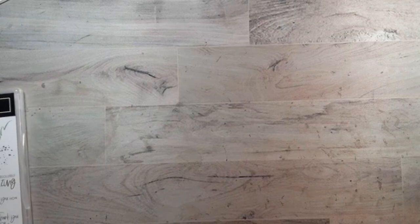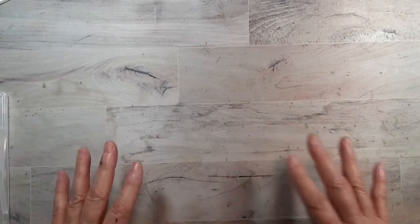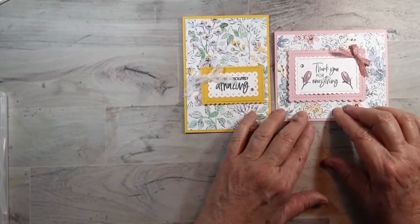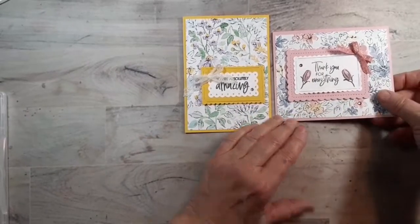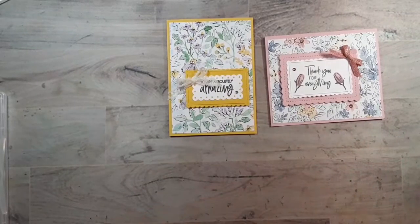This week things have been a little different for me with the holiday and some family doings. I was a little out of kilter so I did not get to do my Facebook live yesterday, but I did it this morning. Here are the two cards I made — I made this card while they were watching, and this was one I had done ahead of time.